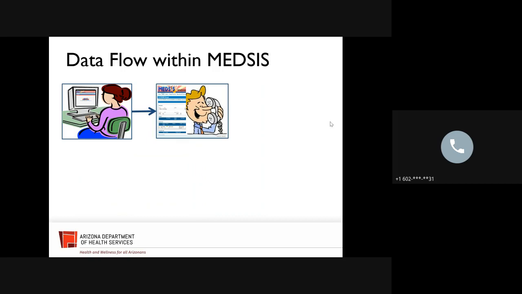All the facilities that have signed up to report in MEDSIS are automatically set up to report directly to their county, whichever county the facility is in. So let's say when Banner Hospital reports a case into MEDSIS, because Banner Hospital is in Maricopa County, that case will automatically be sent under Maricopa County jurisdiction. So Maricopa County FEs will see that case right away.